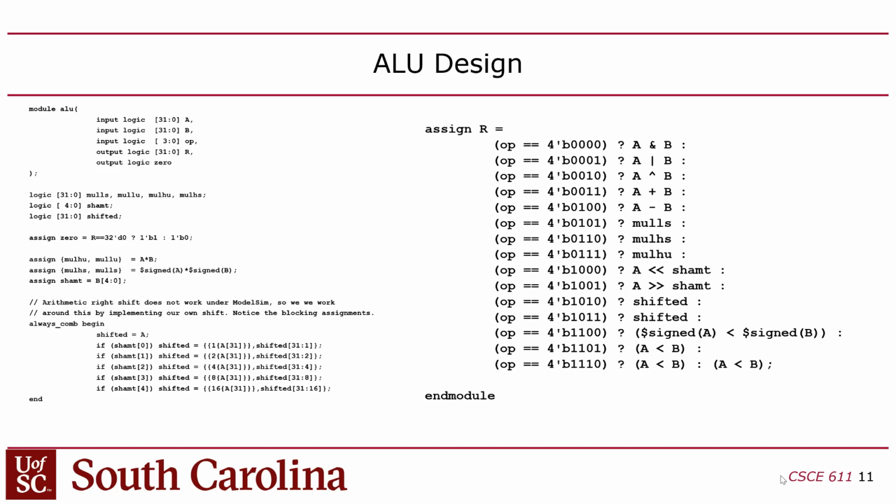And then this is just a big mux. Actually, sorry, I take that back. We did use shifting here for the logical shift. It was the arithmetic shift that we couldn't get working. What we tried to do, I remember now, was shift combined with this signed typecast to do an arithmetic shift, and that was what didn't work. So we did the arithmetic shift the other way, but we're still doing logical shifts with the regular shift operation here. And then we also used signed for this. As I mentioned, this is the signed comparison.